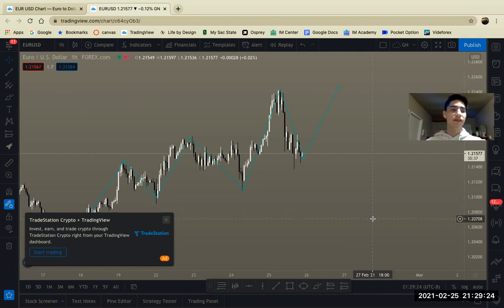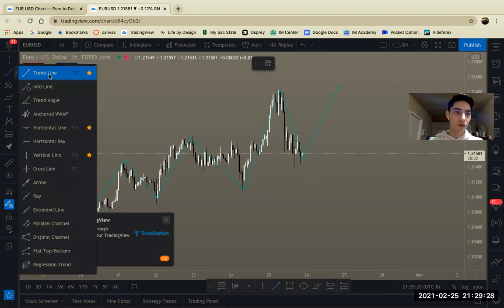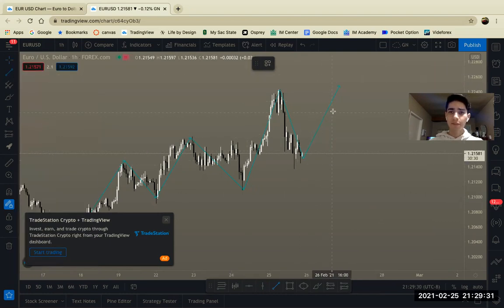Make the prediction with the drawing tool, which is right here at the top left, the little line tool, trend line. Then take a picture on your phone and send it inside the infamous chat or directly to me. Get in the habit of doing this, because very soon you're going to realize, in the next 24 to 48 hours, whether you're correct or incorrect.